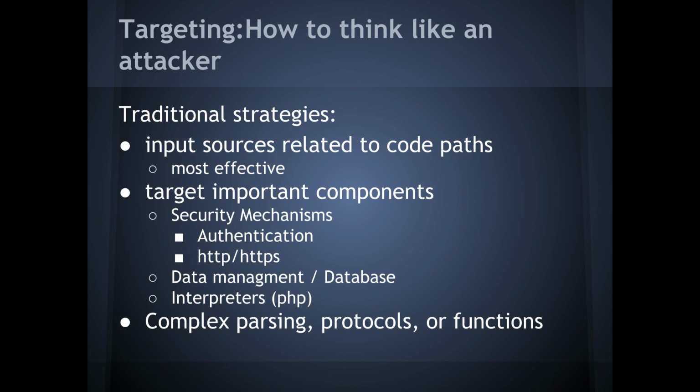So perhaps there's a database, and you might be able to do metacharacter injection, perhaps pull off some SQL injection at the end. And I've always found that the more complex the thing, the more likely it is to be implemented wrong. So things that are complex to parse, or very complex protocols or functions, usually are more rewarding to look at when finding vulnerabilities.